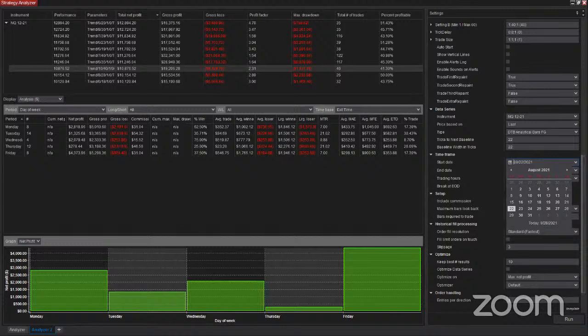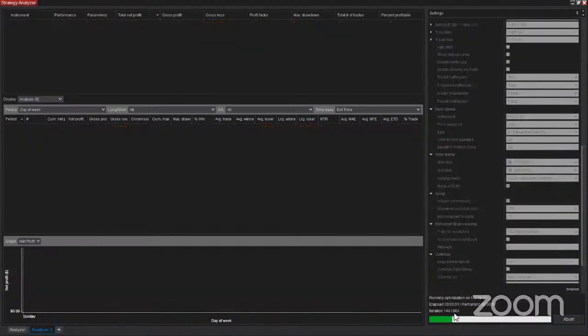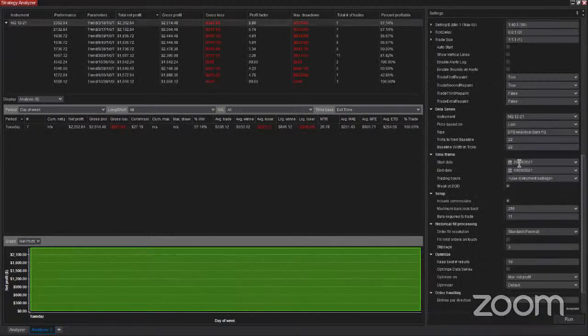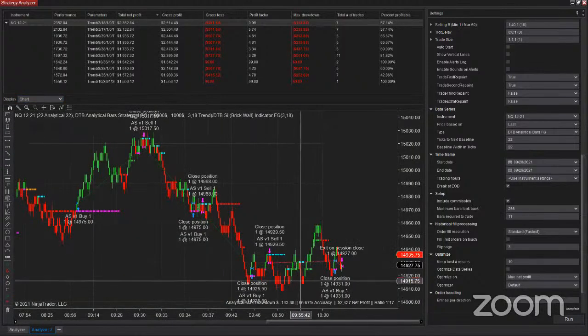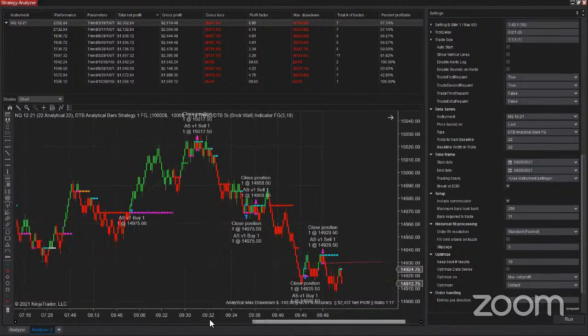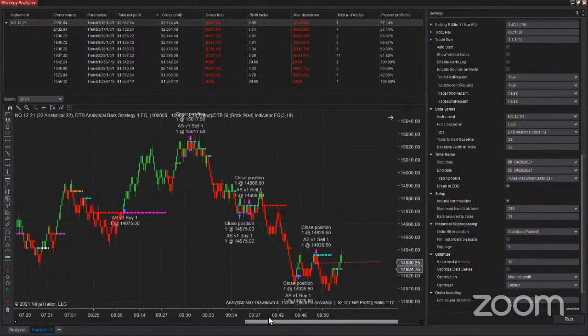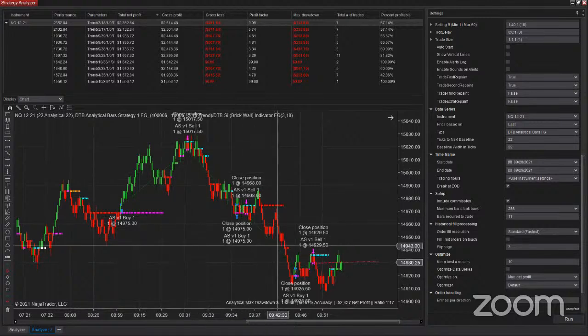So say for example, I wanted to only see today's date. I would go from today to tomorrow. Today to basically today. So it's only going to show me the data for the 28th. So looking at the data for the 28th, looking at the chart, this is what it's showing me for today's trades. That's if I was only analyzing today's data.